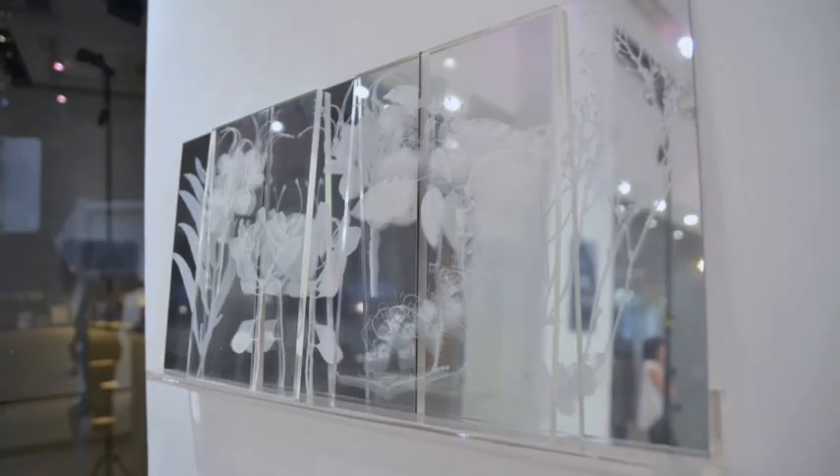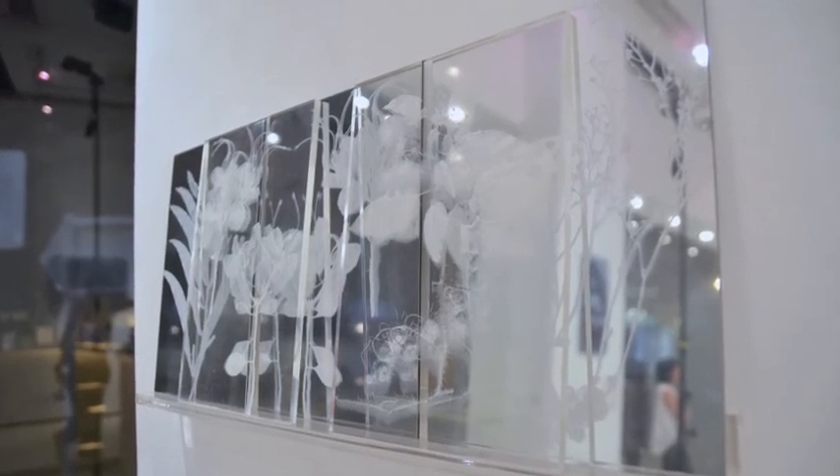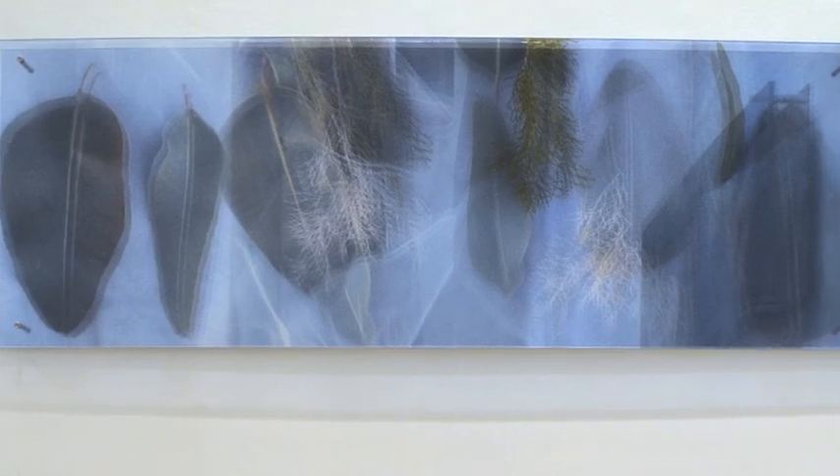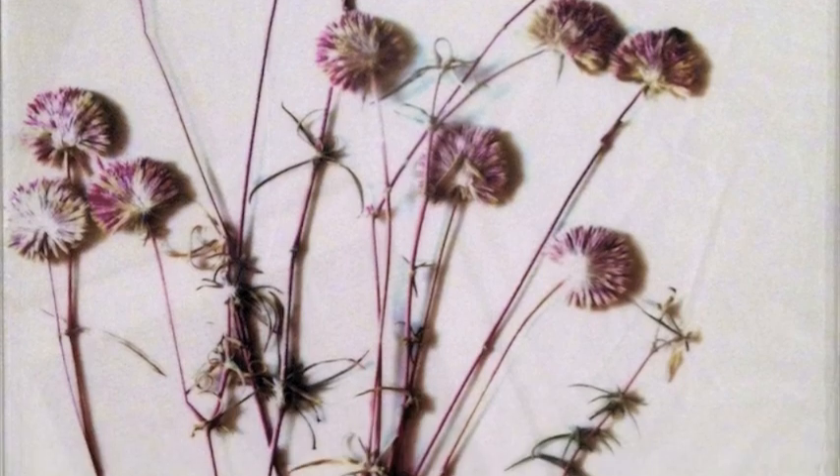I love glass as a material because it's the material that creates visibility. A lot of my glass panels I always thought of as a glass slide that makes visible what is there within the glass. And so these works reference very much a kind of herbarium, or the way botanists start to look at an image under the slide, and the way often in old botanical museums images have been presented to us.